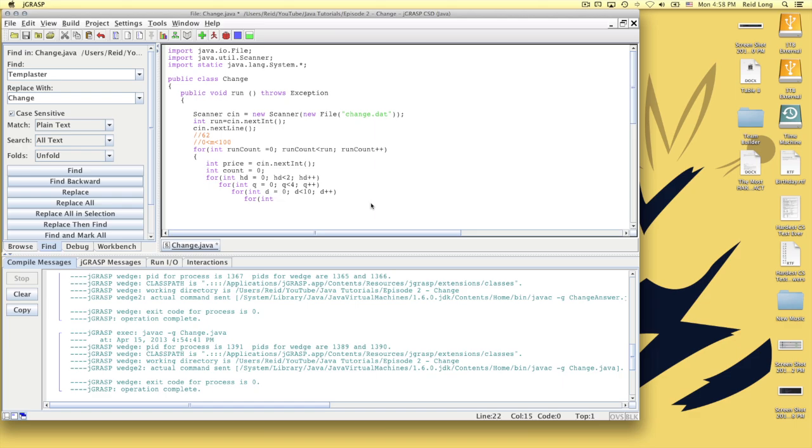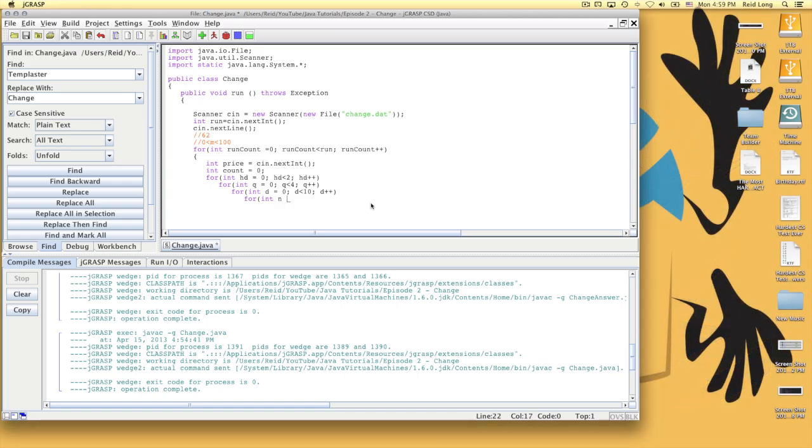So that's half dollar for HD, quarter for Q, dime for D, and nickel for N, and you can have no more than 20 of those. And then also include pennies, which will be P. What you can notice is that I'm basically just trying every possible combination of amounts that could add up to the price.